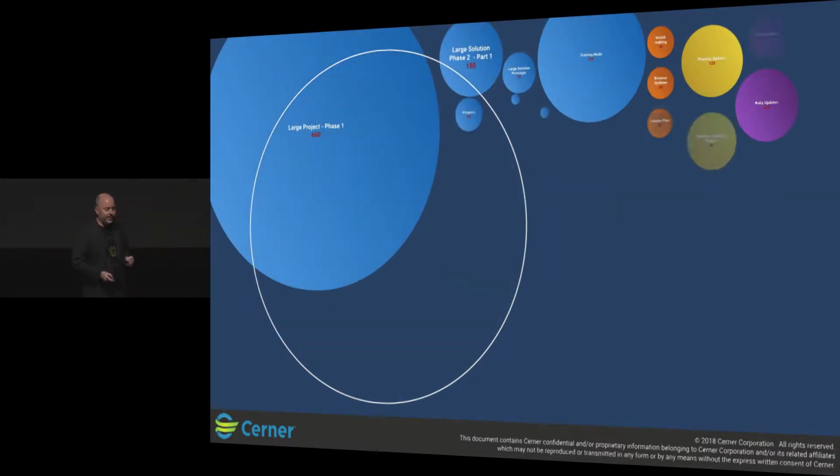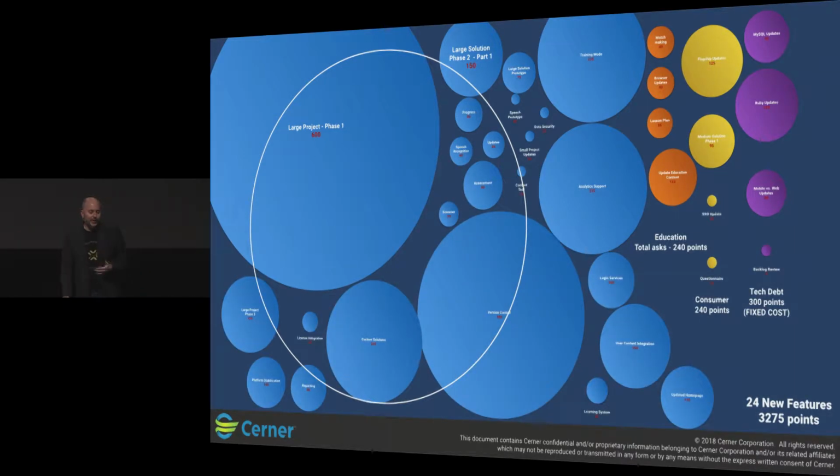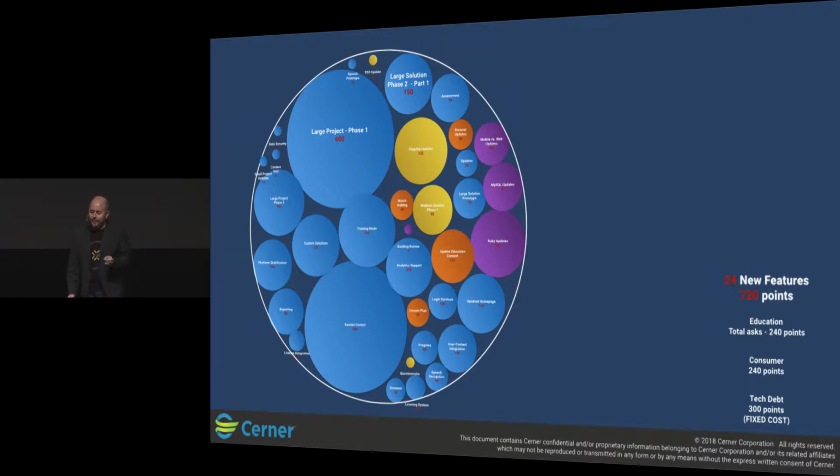And then the business comes in and says, hey, we need all of this. And of course it doesn't fit, because the asks and the requirements are huge. But how do we tackle this problem? And the bad example, I think, is, well, let's try and just get it all done in the sprint, which is not a good idea. As you can see from that example of features and points, you're basically eliminating about 2,500 points worth of effort, and you're going to have a lower quality iteration on your hands, and potentially angry clients as well.